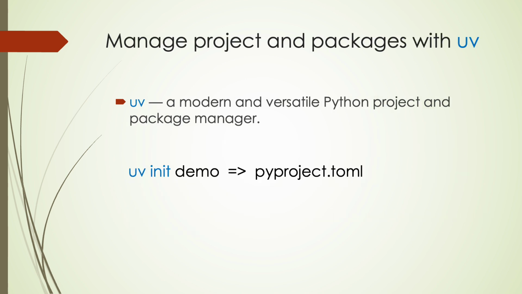In addition, we will also introduce how to use UV to manage Python projects, virtual environments, and dependencies. To start from scratch, we can run UV init with the project name. A project folder will be created for us with some boilerplate files, among which pyproject.toml is the most important and contains the metadata of the project like dependencies.